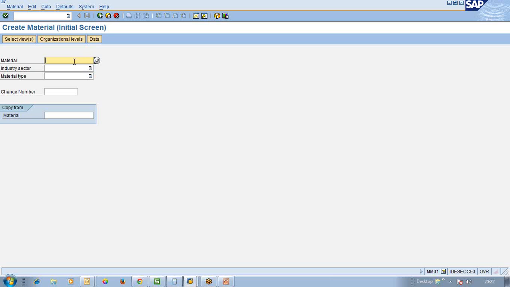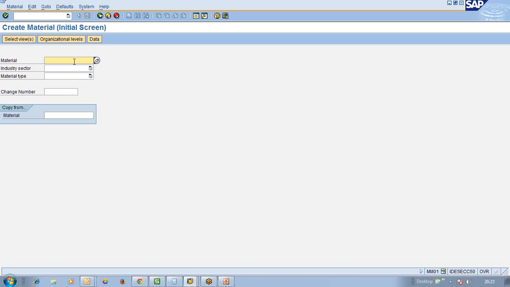When we create any kind of transaction data or master data in SAP, first of all we need to define the number ranges or series. Suppose I want to create a packing material, and the management of my company has decided that for easy recognition, I'll start my packing material with the PK prefix.